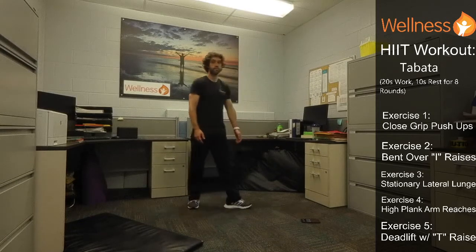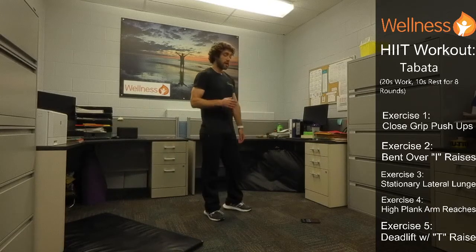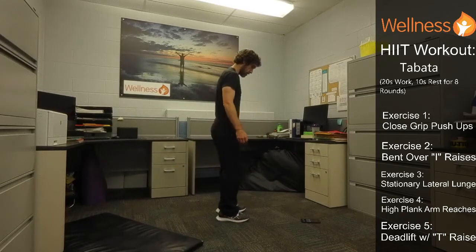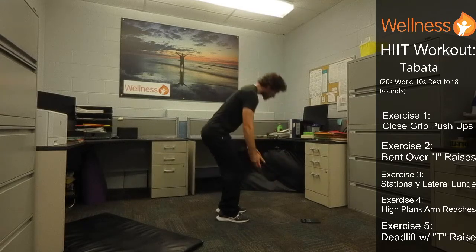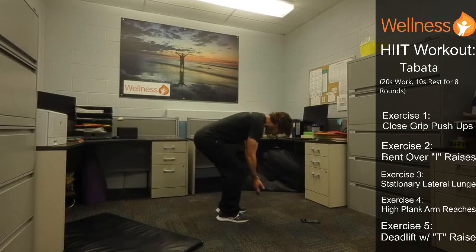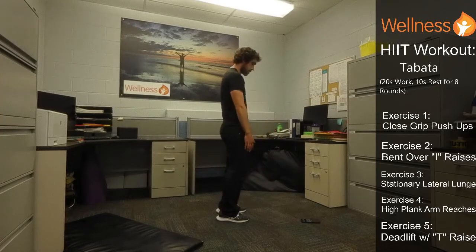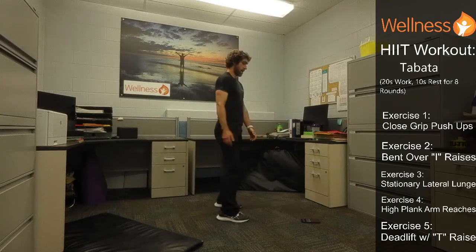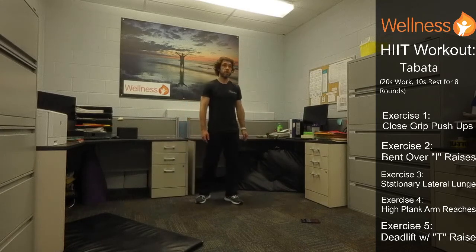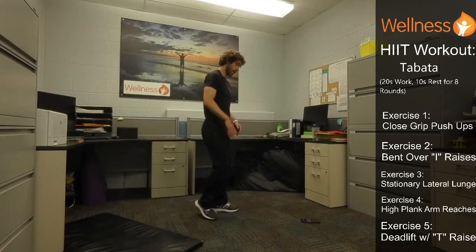And time. All right, last three. Doing really good. Last three. Breathe in, refocusing ourselves here. All right, 2 left. Doing good, doing good. Keep focusing on that technique. As we're getting a little fatigued here, make sure we're keeping that neutral spine as we hinge down.